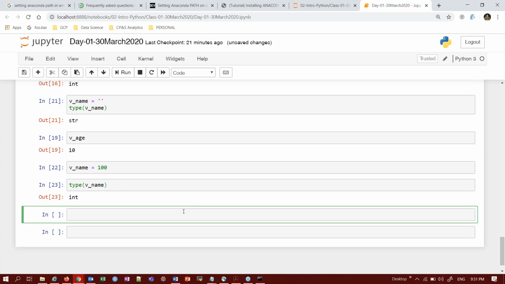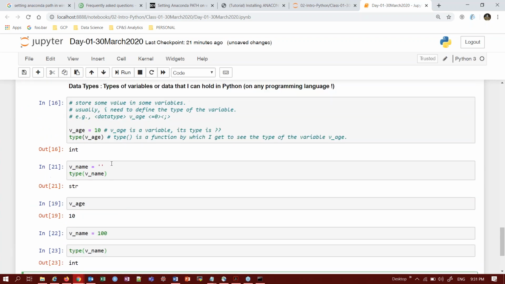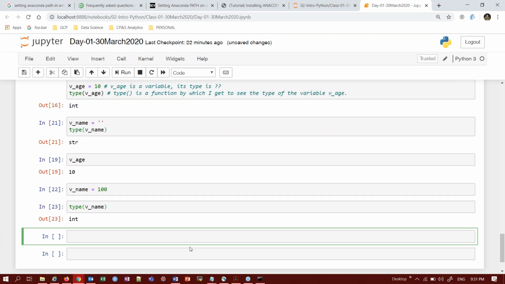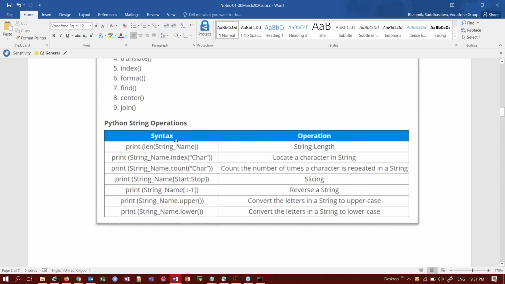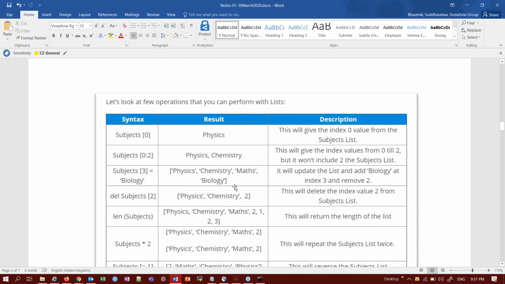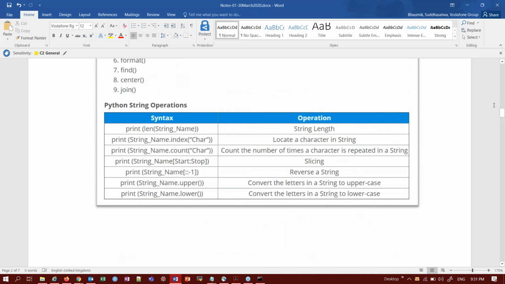Now, the most important variable that we saw here, we saw almost two data types right now. One is an integer, one is a string. We first look into string, and then we are going to look into the integer. So in string, we have functions like these, some of the functions that I've taken a screenshot of. The reason why I've taken a screenshot is because this is a really, really important list, I could say. The reason why I like this list is because it is really highlighting a lot of good things here.